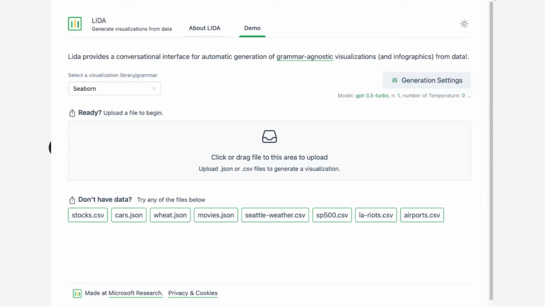As long as we can represent visualizations as code, we can use any programming language, R, Python, and we can use any visualization grammar, so Matplotlib, Seaborn, Altair. As long as those visualization grammars can be represented as code, we can then use a pipeline like this to generate visualizations.